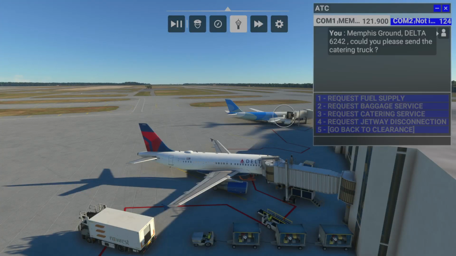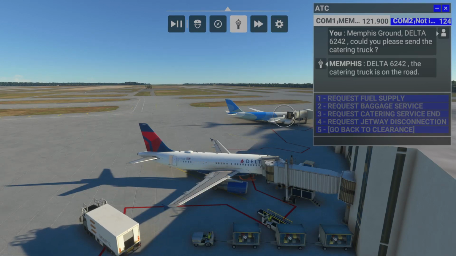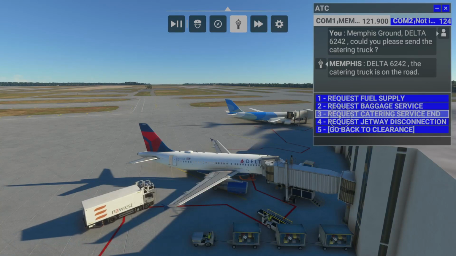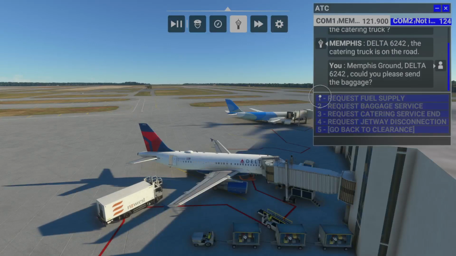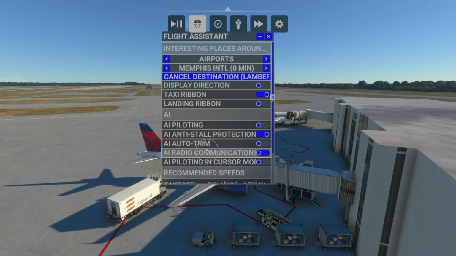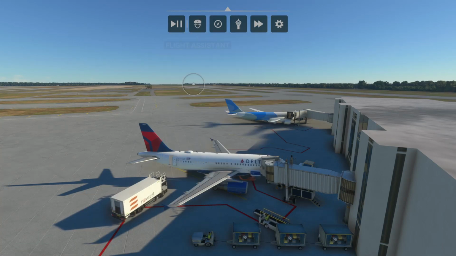There's our catering service. There goes the catering truck. Let's go ahead and ask for the baggage services now. At this time, let's go ahead and turn on our co-pilot. Let's turn on our AI. He can do the communications going forward with us. Perfect.